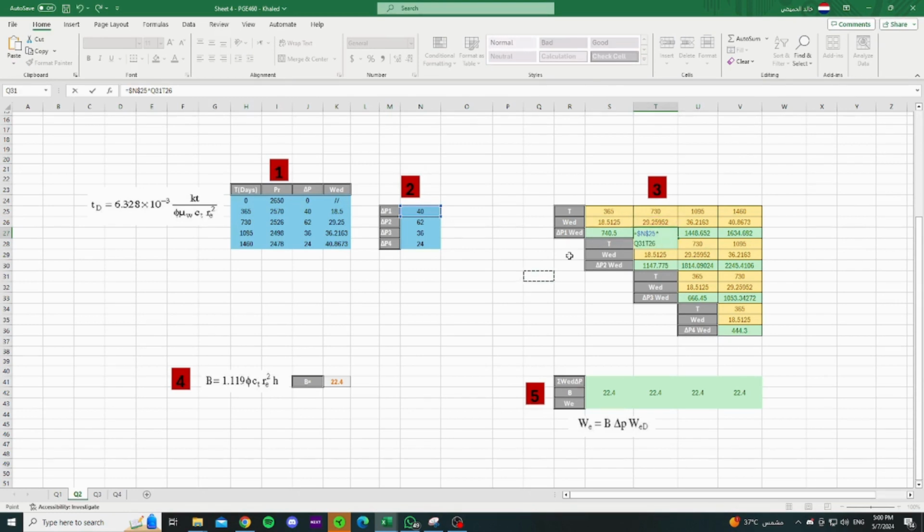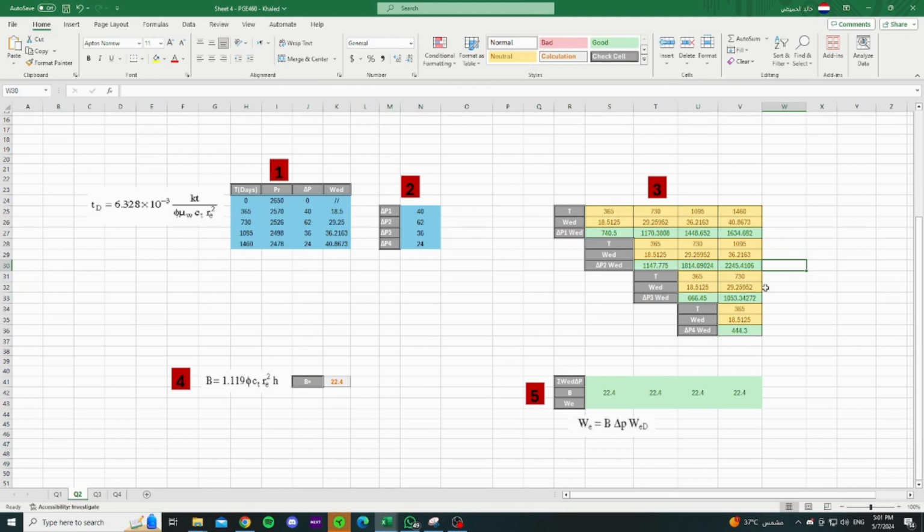And then for the second one, do the same but remove the last year. And now we'll use delta P2. So I removed the last year, so I started from here till here, so there's no last year. So yeah, do exactly the same as you can see here, but use delta P2. So as you can see here, I use delta P2 multiplied by WED. So just like this.